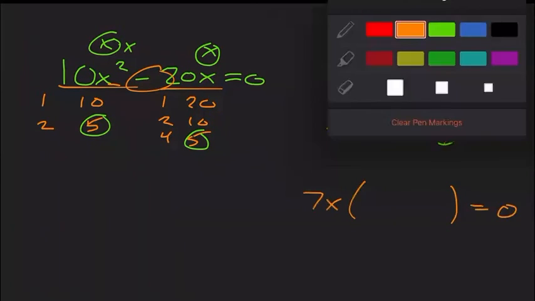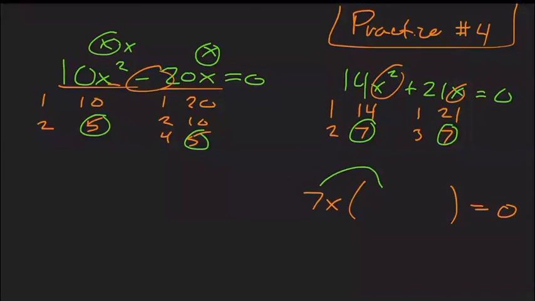And then we're asking the same question, 7x times what gives us 14x squared? 7 times 2 would give us 14, but 7x times 2 is 14x. We need 14x squared, which just means, again, we need that other x. Drop down the sign. 7 times 3 would give us 21. 7x times 3 gives us 21x, so we have everything we need there. We're ready to solve by inspection.